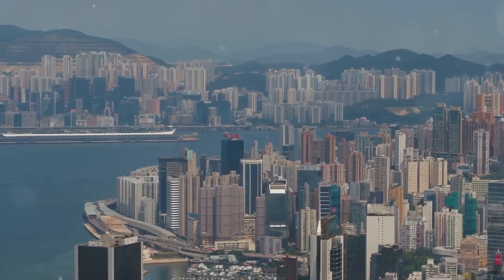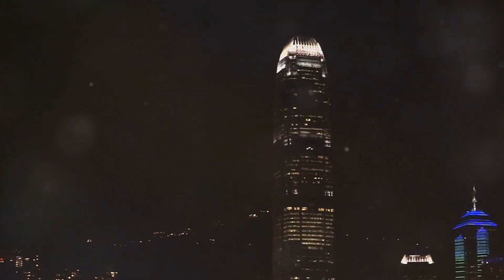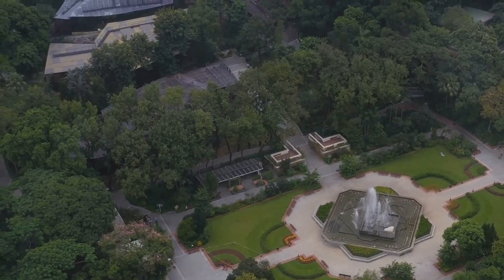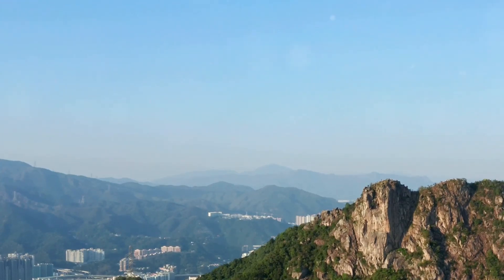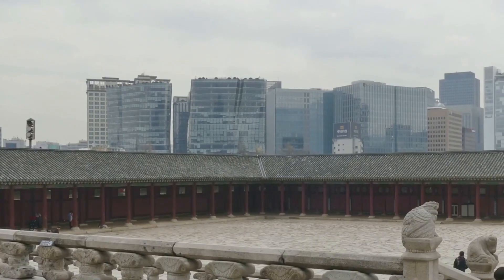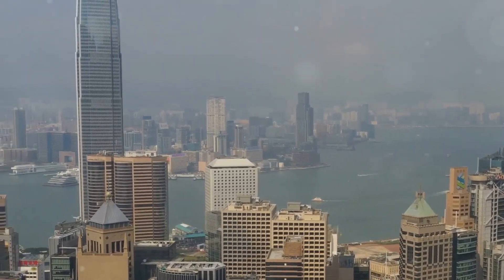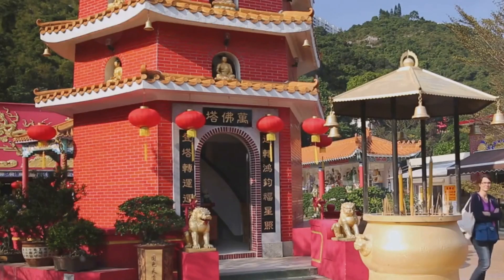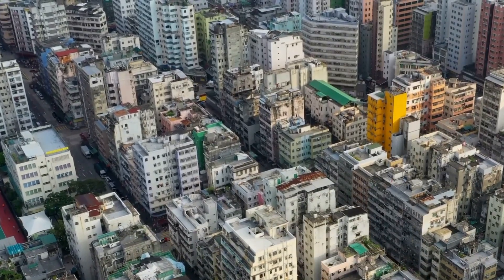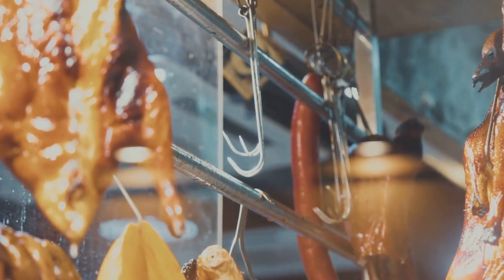While the skyline may be the first thing that grabs your attention, Hong Kong is a city full of hidden gems waiting to be discovered. Escape the urban jungle and explore tranquil parks and gardens — hike to the top of Lion Rock for panoramic views, or wander through the serene Nan Lian Garden, a traditional Chinese garden in the heart of Kowloon. Discover the city's rich history in its museums and temples, including the Hong Kong Museum of History and the colorful Wong Tai Sin Temple, known for its fortune-telling. For a taste of local life, explore the back streets of Sham Wan, where you'll find traditional Chinese medicine shops, dried seafood stores, and local restaurants serving authentic Cantonese cuisine.